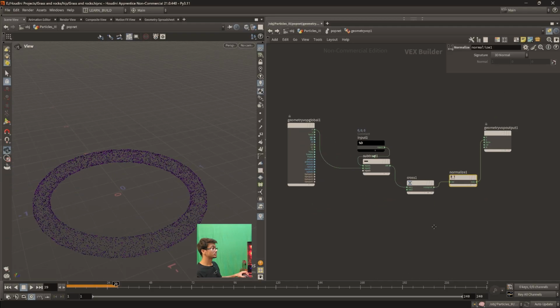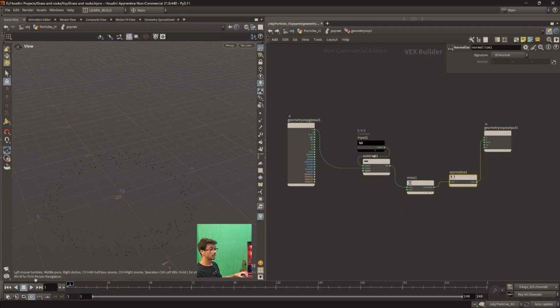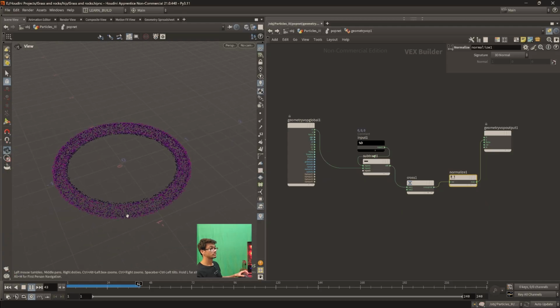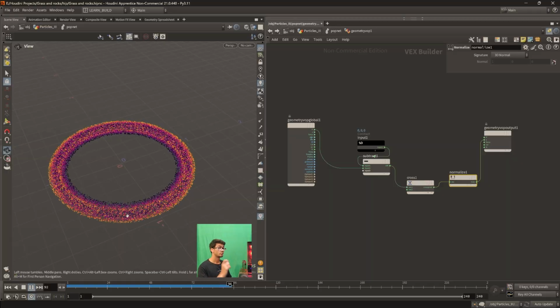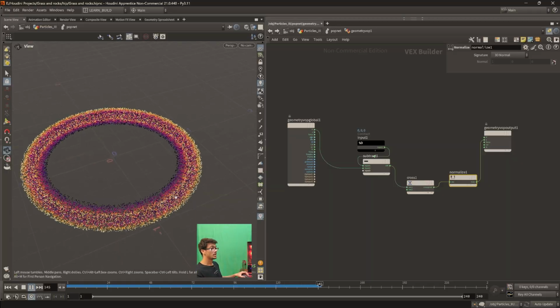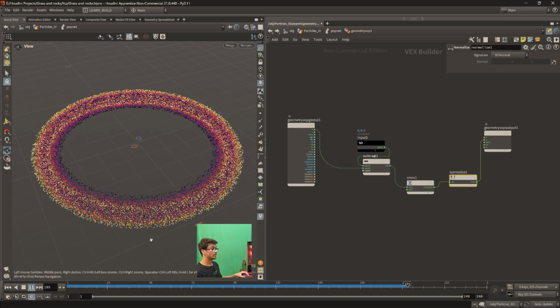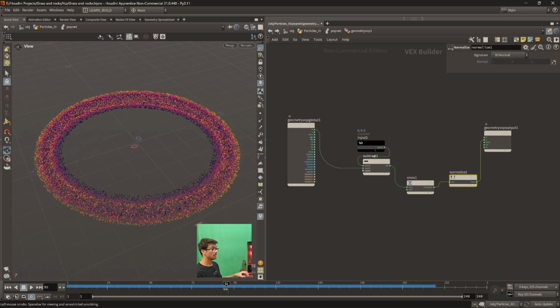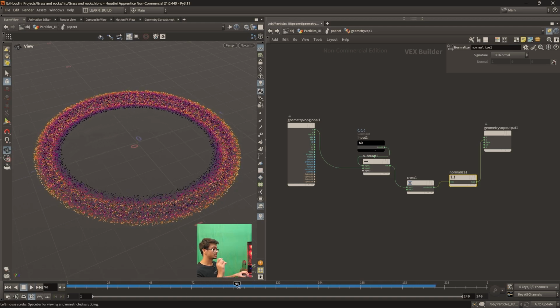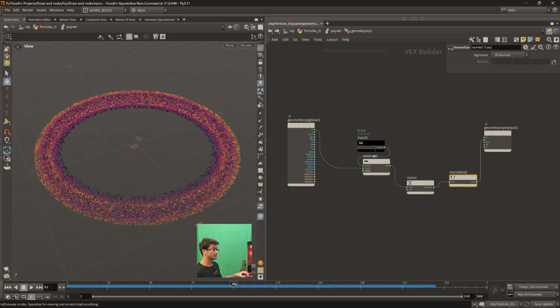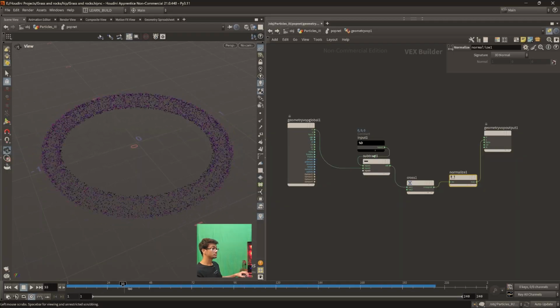And when you play this, you will see your particles rotating. These particles which are turning yellow mean these particles have age 5 seconds here, right?